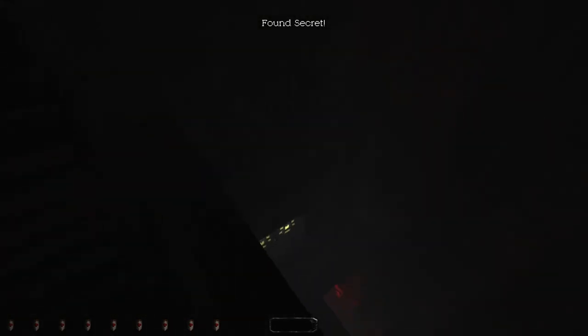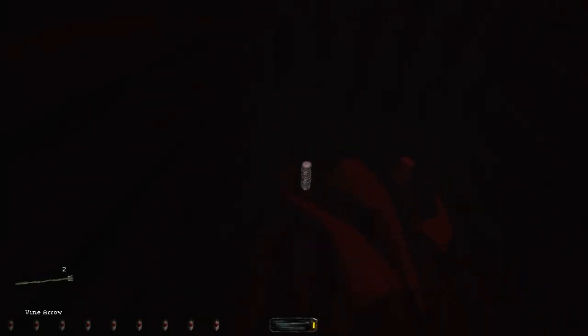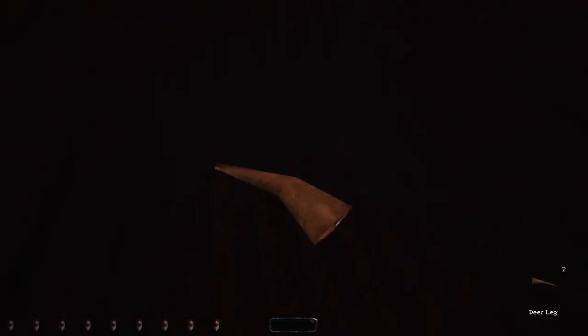This is probably a bad idea, but that clearly opens, so... I don't know how I'm going to get back without dying. Another vine arrow. And a store of meat. How am I going to get back without dying? I have no foggiest idea. Is this wood, this ledge? It is actually, okay.